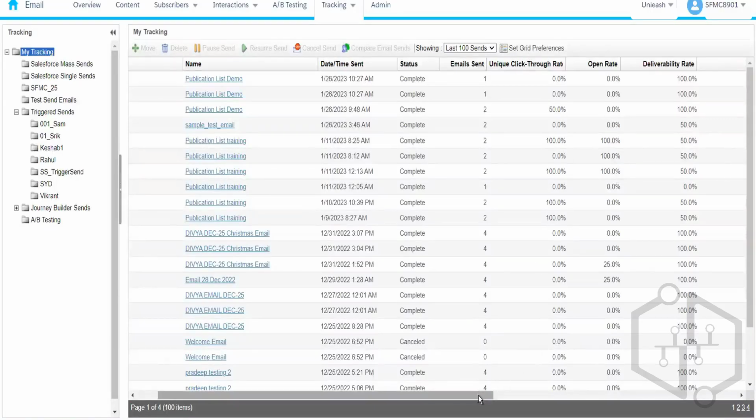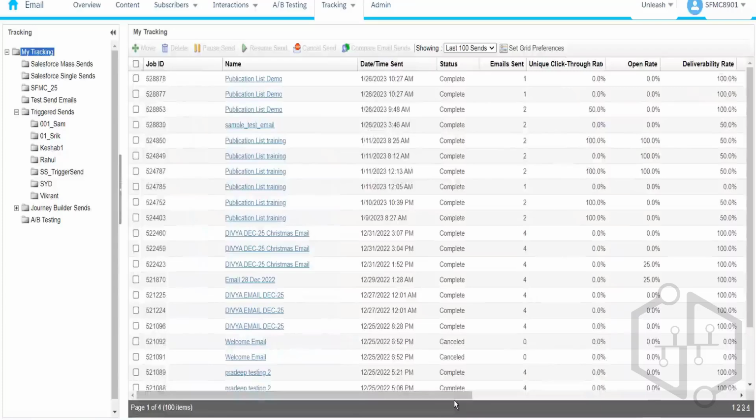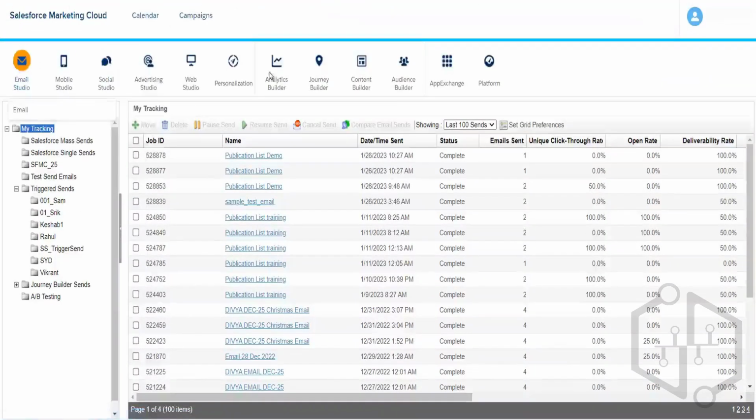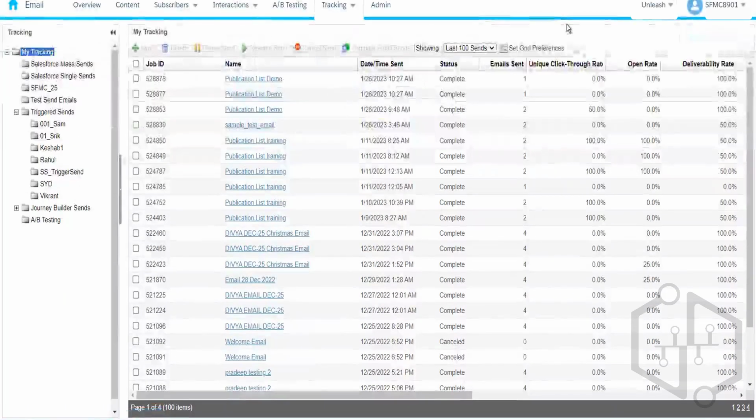And Rahul, I have a doubt. While we are sending emails, nowhere are we selecting the template. What is the template we are planning to send? Where will we be choosing that? The email templates and email message, we will come to once this Email Studio part is over. We'll talk about all these things in Content Builder. Okay. So you just have to wait for some time, and then all your questions will be answered. Okay.